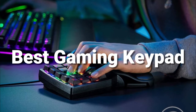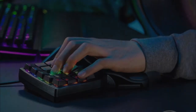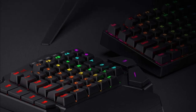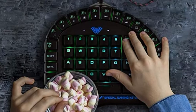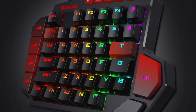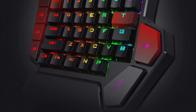In this episode, we're looking at the best gaming keypad on the market for every price range. There are many modern components in the market, with loads of features that make the search for the best one very tricky. Gaming keypads aren't an exception. Gaming keypads come with a different variety of features and in different shapes. This kind of unfortunate situation can only be addressed by proper information about the best products and brands.